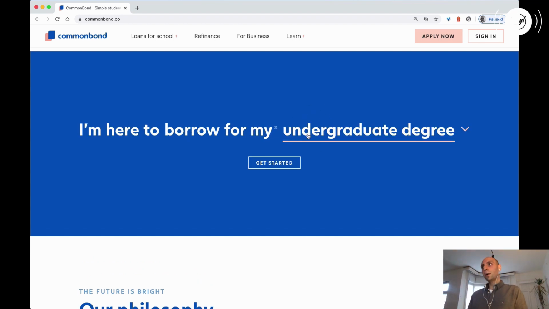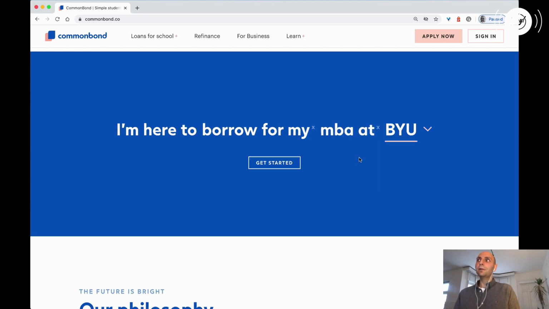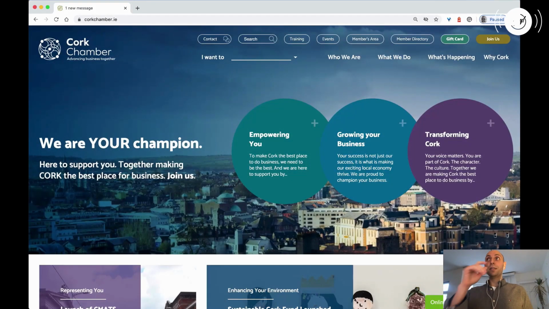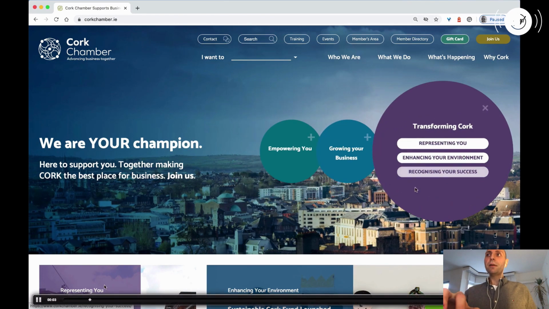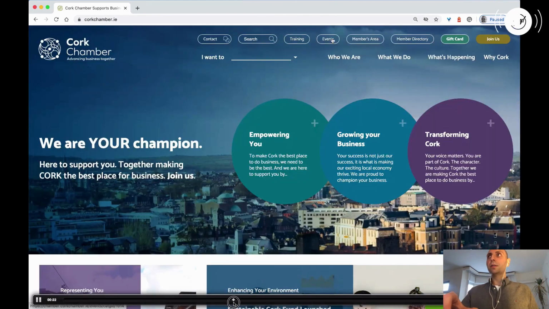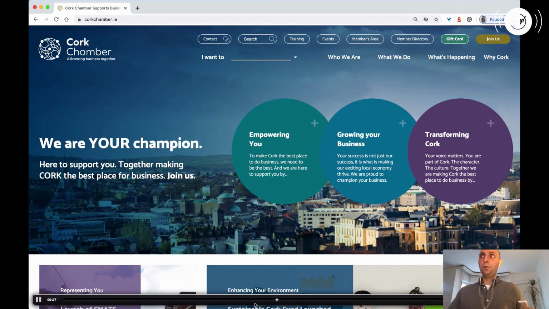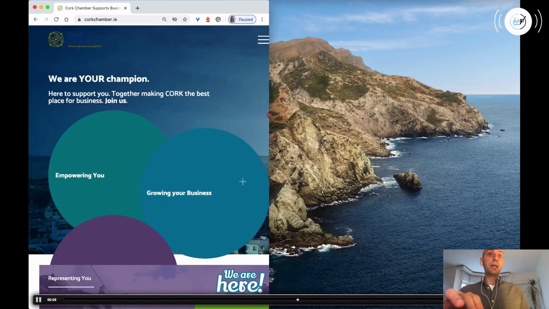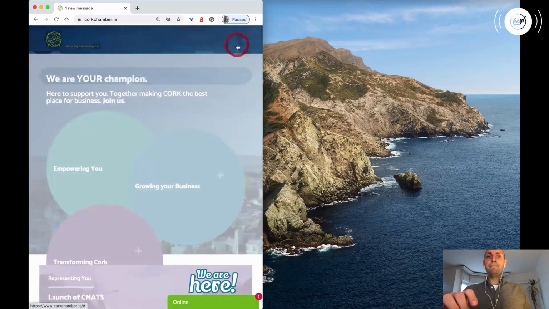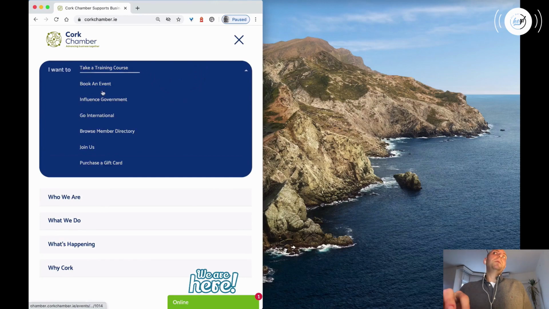Essentially just a couple of drop-downs or accordions where they can literally select what they want, and then they're driven to that particular page that really corresponds to that particular query. Here's another case for this from Cork Chamber, very similar. As you tap at the top, you can choose: I want to take a training course, I want to book an event, I want to go international, I want to browse the member directory, right? Really user-focused in many ways, and maybe actually a little bit more helpful than just showing regular navigation instead, right? So there are many things that we might want to consider.